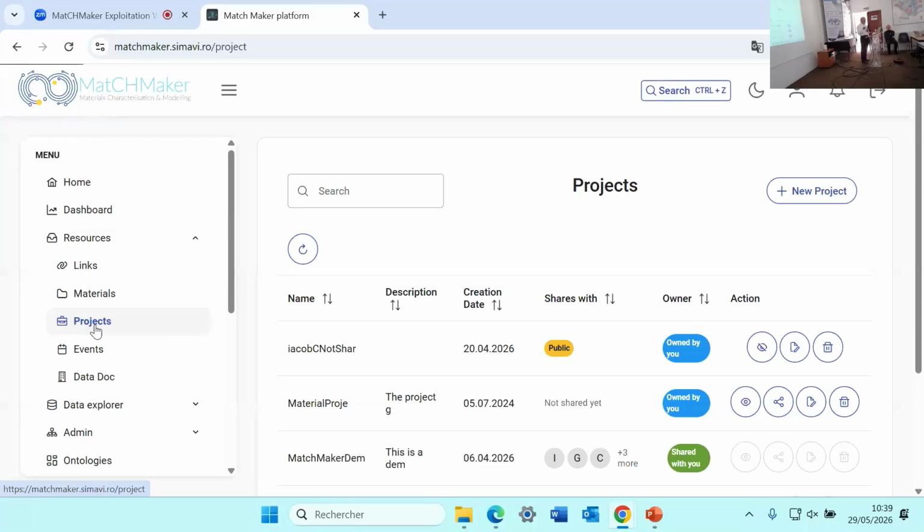So the user the first time can request an account, and in this case there is a conversation by email, and after the account is created, an email is automatically sent, and the user should enter the email and accept the terms and conditions and so on.